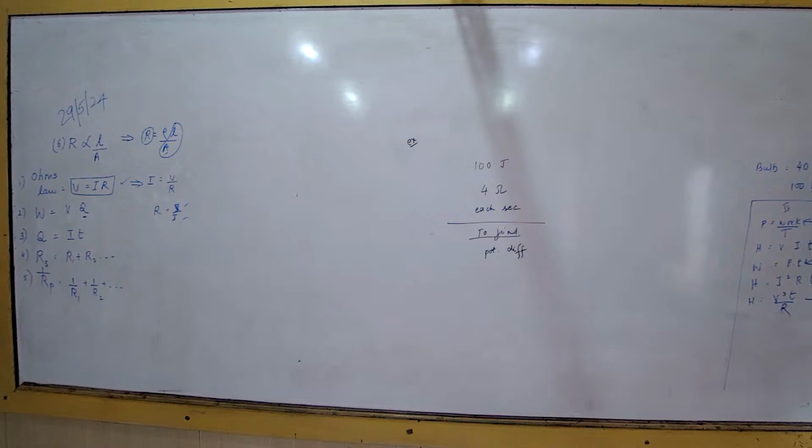You want to find the potential. So V square is equal to H into R upon T. Find out what that value is, then take the under root of it. That is the direct method. Look at the text I have given you. First find out I, then using the triangle blocks.